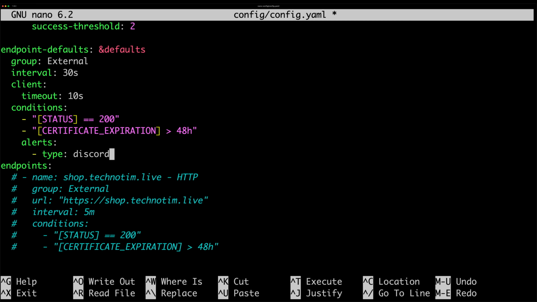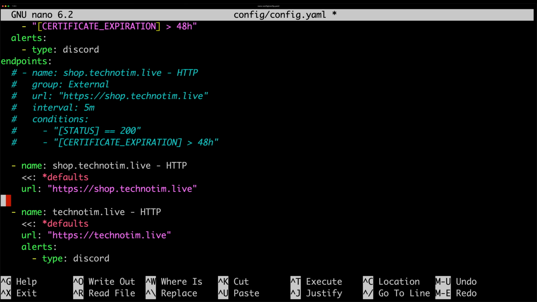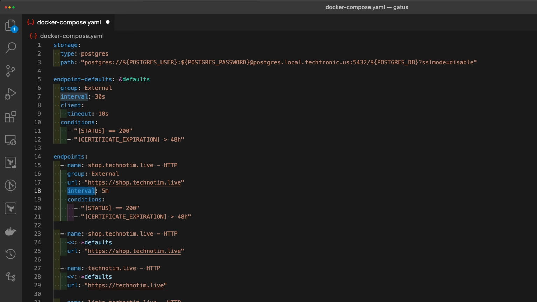Now, I get it. The config-based approach with YAML isn't for everyone, but I really like this approach because it makes it repeatable, it makes it GitOps, it makes it copy and paste friendly, and there is no backend or a WYSIWYG editor or anything to set up. This config-based approach allows you to configure it like code and then deploy it along with the service, and it's automatically configured when it spins up.